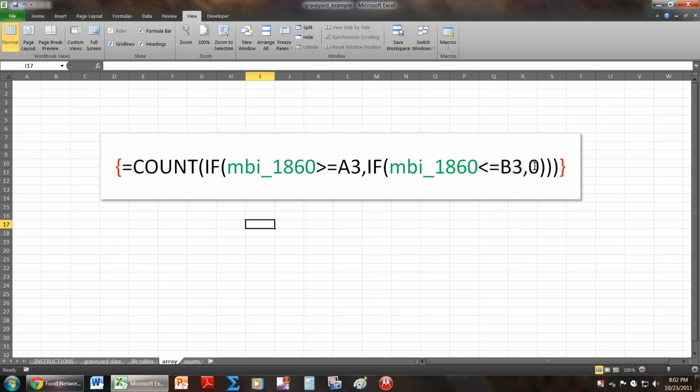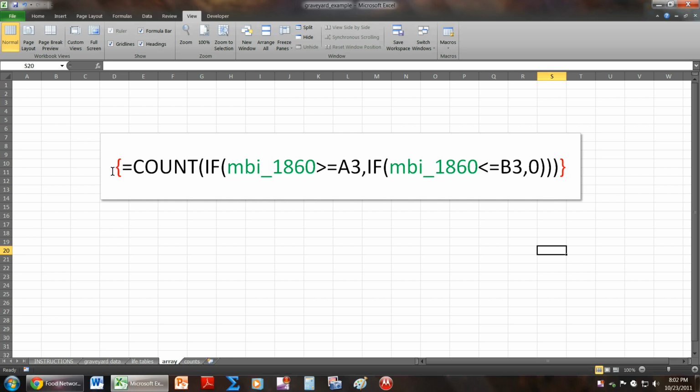And then you just add 0 at the end, which is just a default thing that is common to put in these if statements. Really, you're telling Excel that if you cannot find anything within this range, just insert a 0, which means that you can't really find anybody within that age class that has died. So then just insert 0. And of course enter the appropriate number of parentheses, and make sure that your formula is enclosed completely by 2 braces. Now there's a couple of ways to do that.